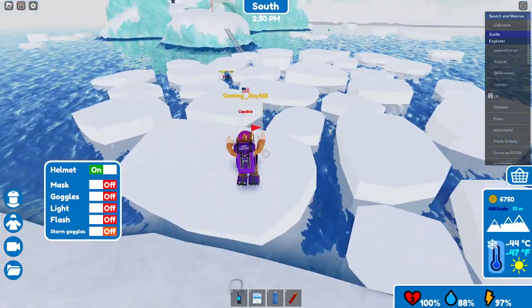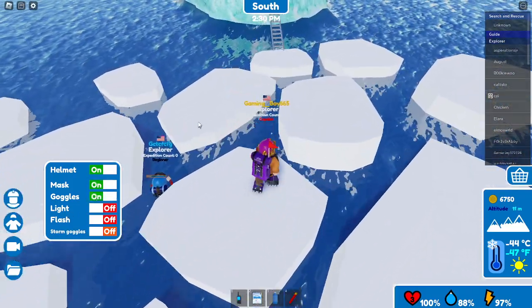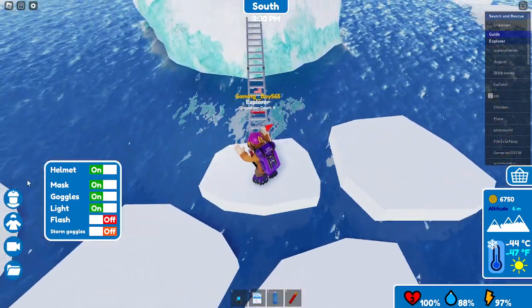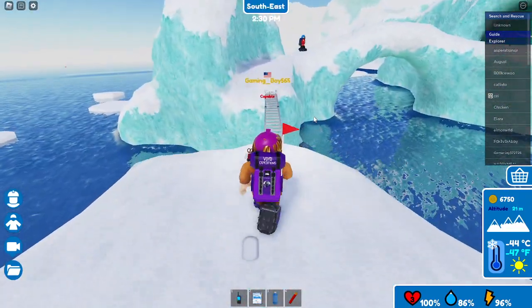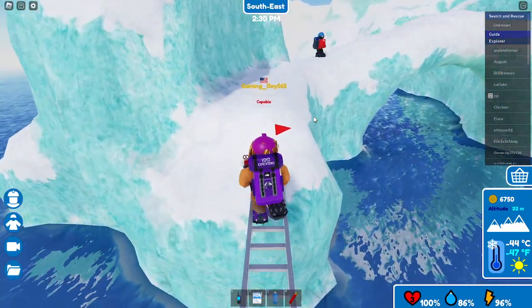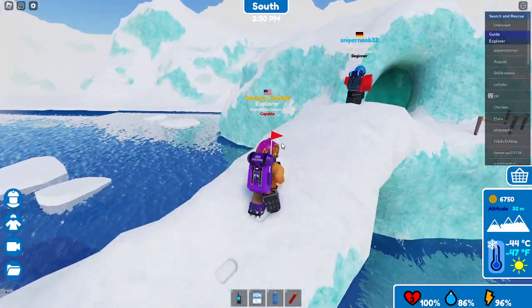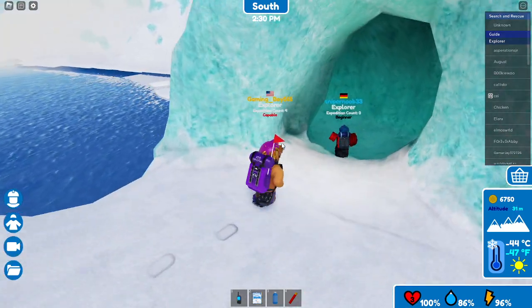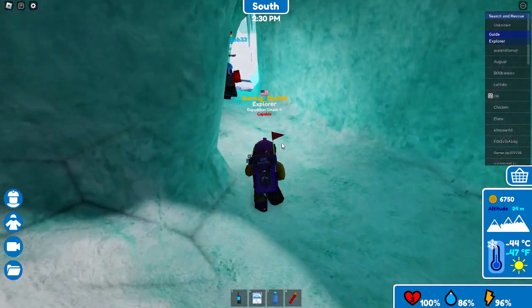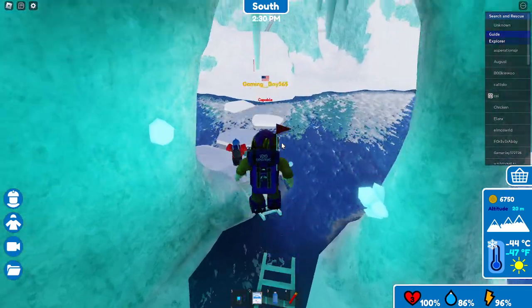So you just want to jump on these, do your thing. You can put the mask and goggles on, and the light you don't have to, but you want to make sure you have the light on at night so you can see. So yeah, just follow me, and see you when I get to camp 2. I mean 1. Okay. Bye.